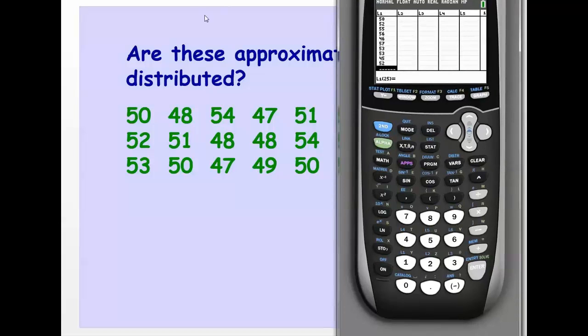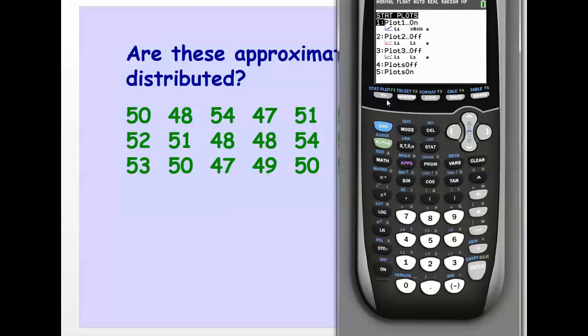Okay, with all of our data typed in, we're going to go back to stat plot and review the different methods of graphing, because remember, there are several different graphical methods that will work. I'm already set up for a normal probability plot, so I'm just going to do that one. Let me go back to zoom stat here, and there we go. Notice I've got several observations that are on top of each other, so they're a great example of a granularity, repeated observations of the same number.